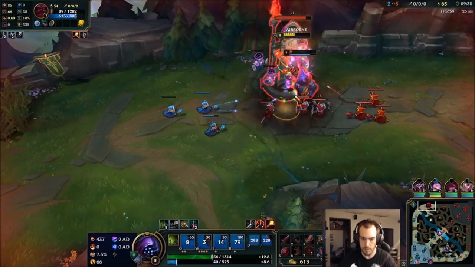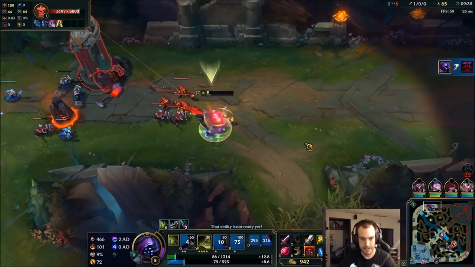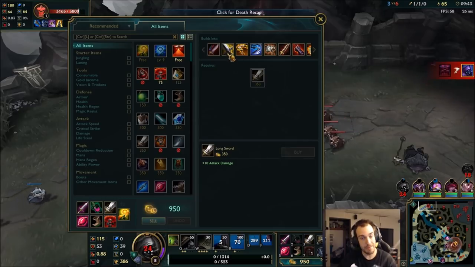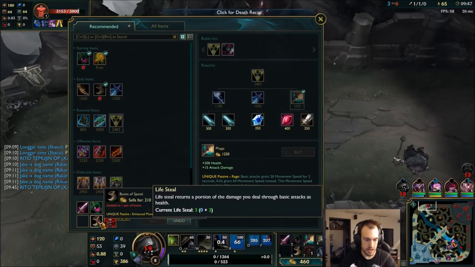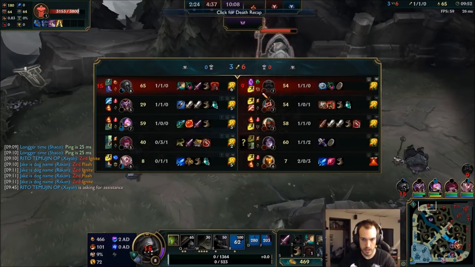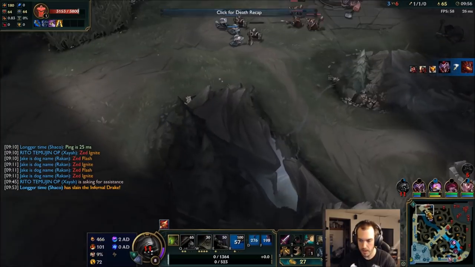I had power, fuck me. Kill him! I'm dead. Damn it. The CC train, I hit the dang tower. Oh well. Fed me? Better than fed him. I'm gonna get my magic resist component because I think I'm gonna go Merc Treads here. Stun. Yeah. Gonna be a Merc Treads kind of game.